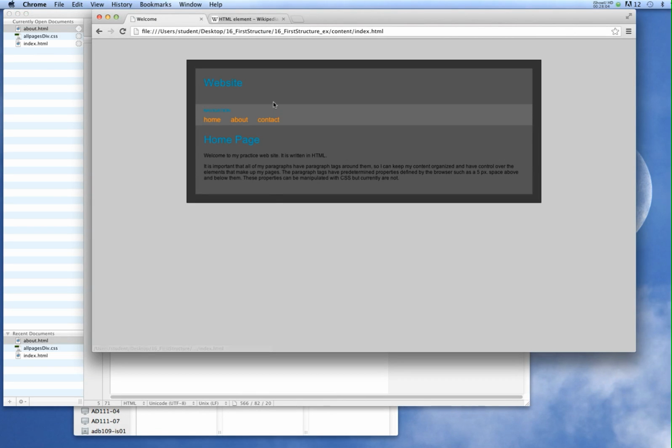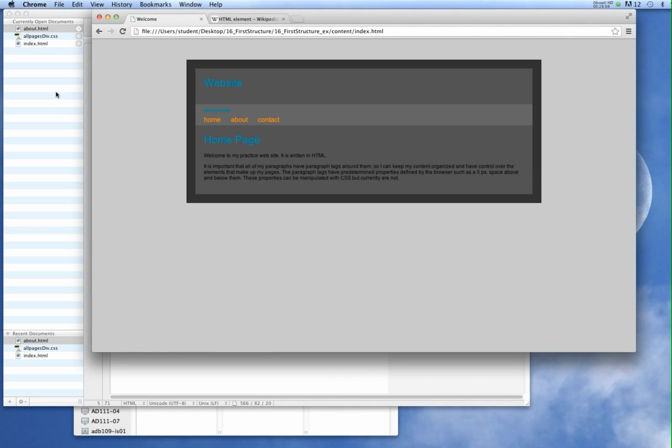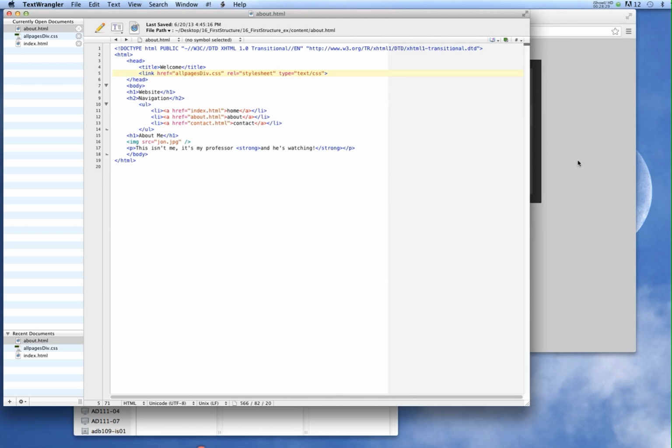Notice that there's no structure. Can anybody tell me why? There's no div tags in the about content. Yeah, no div tags. The CSS traverses page by page, but I only edited one page, the index page, and I actually put tags in there. So I have to actually do that to the rest of the pages.